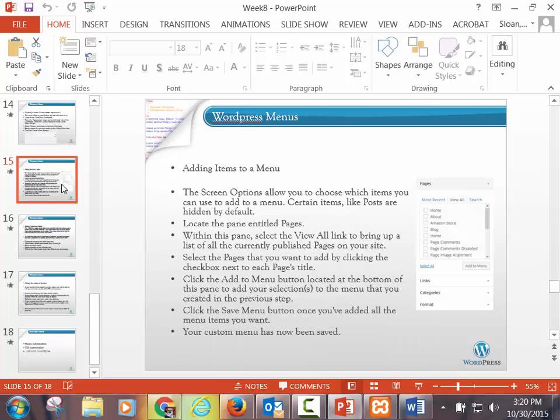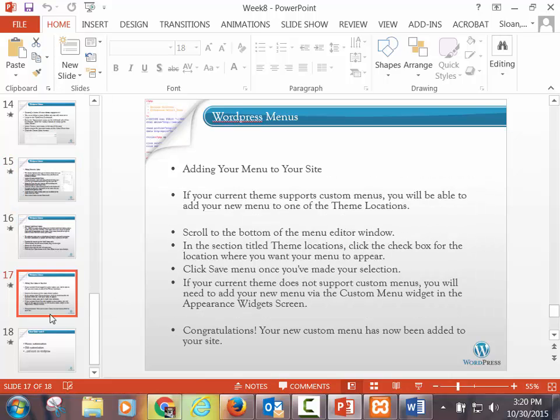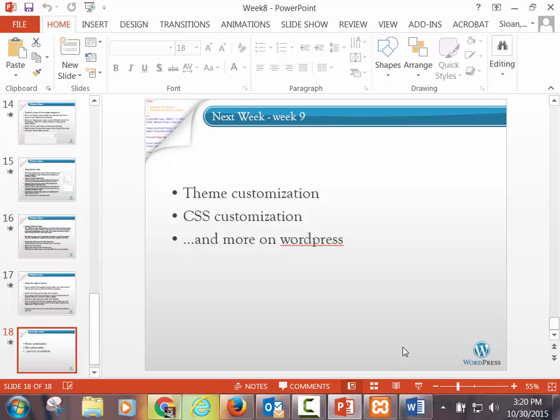But we're not going to go through all these slides per se. They're kind of repeat slides from a previous lecture. It's good review for you guys. I know some of you didn't get that part on the test. So you can go back through these slides in week 8. They're available in FOL. And next time we're going to start customizing themes, customizing CSS. We're going to actually start really getting into some technical stuff.